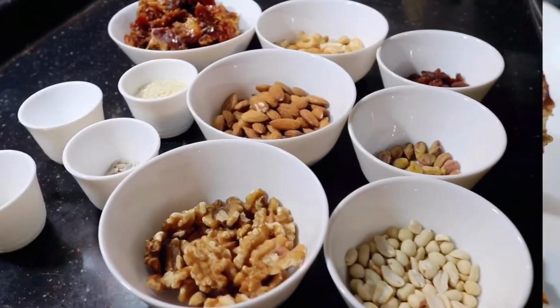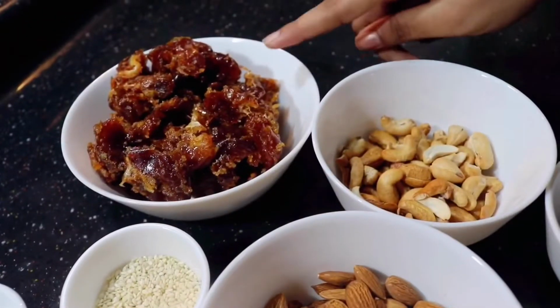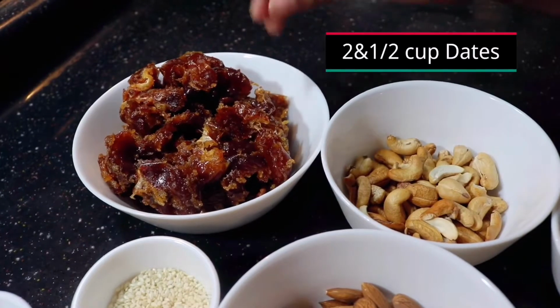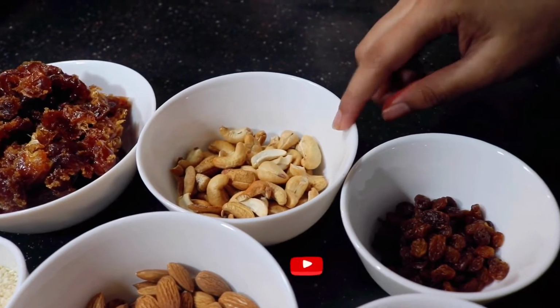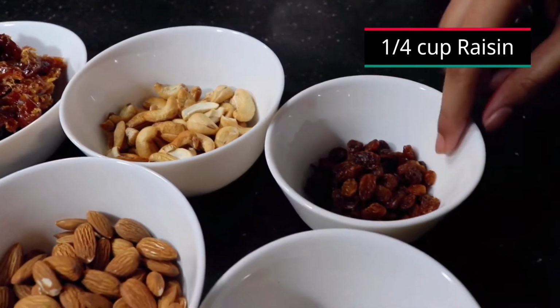First, here I've taken out all the ingredients. I've taken 2.5 cups of dates. These are very soft dates. Also, I've taken out the seed from inside. Next, I've taken half a cup of cashew nuts. You need to make sure that the cashew nuts aren't salted. And also, my cashew nuts are pre-roasted. If yours is not, it's totally fine.